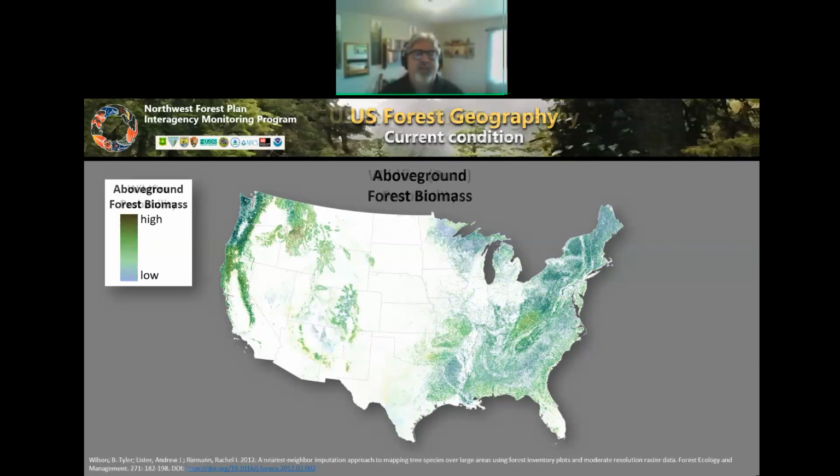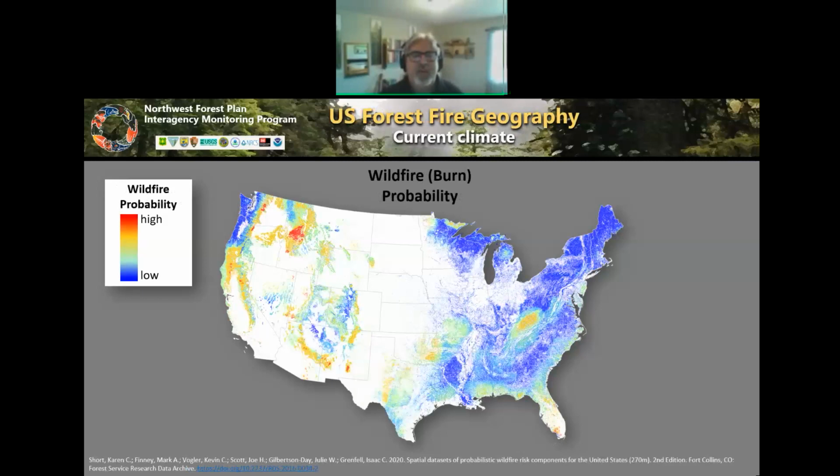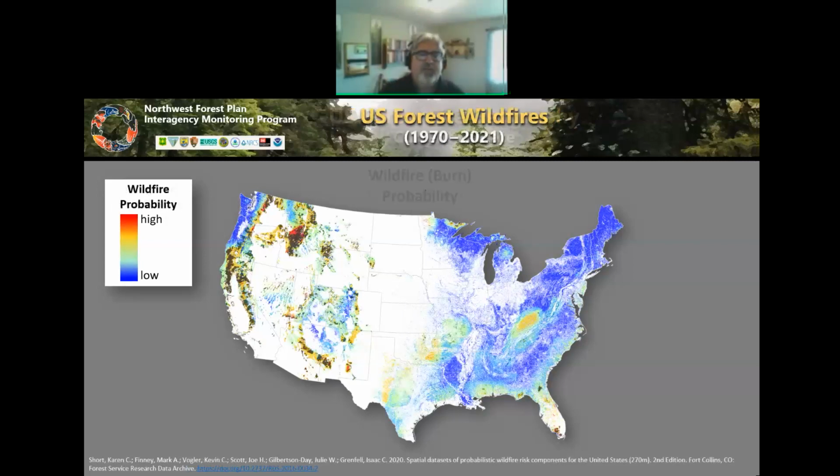This next slide shows you the juxtaposition of the carbon of today on a map made from different technology that predicts where wildfires are most likely to occur. The red areas are the places where the model predicts the occurrence of wildfires, and the blue area is less frequent occurrence. You can see how those overlap the carbon. And this is all the fires going back half a century. So you can see that the model produced by the Forest Service to predict wildfire occurrence actually works pretty well, especially on the West Coast.